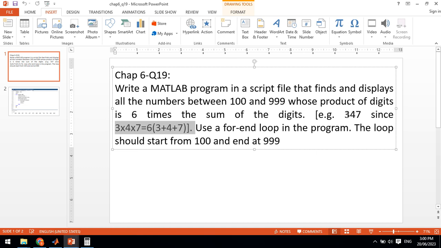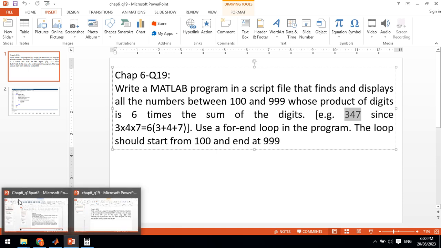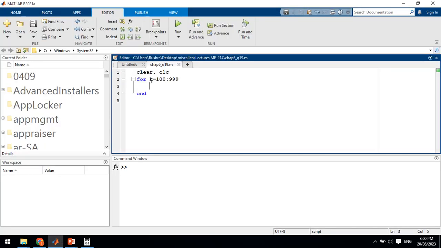The problem is that this number is 347 as a whole. So from this number 347, or as we have used the variable, k, we are going to trim, if we can use the term, or isolate each digit from the variable k.